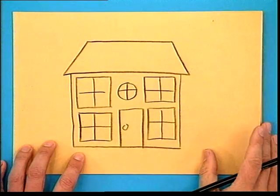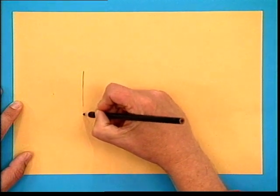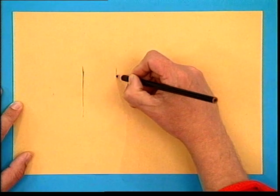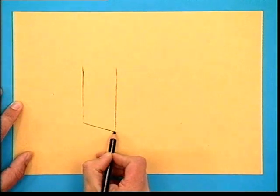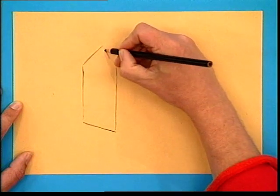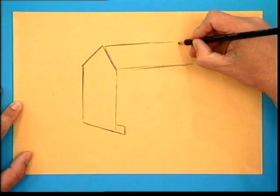They're completely different. So I'm going to start with the most obvious thing, the side of the house. See, in my picture, I didn't draw the side of the house, but in fact, I can actually see it. And the rule is, if you can see it, draw it. And now the shape of the roof. There it is. I'll put that in because I can see it from this angle.